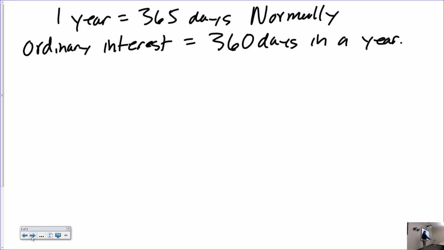Well, no, the number of days between the dates is always exactly the same. If it's a full 90 days, it's always 90 days. Even if it's a full 365 days, it's 365 days. But when they go to convert to years, they'll only divide by that number. That's the difference, and that's why it's a little bit weird.